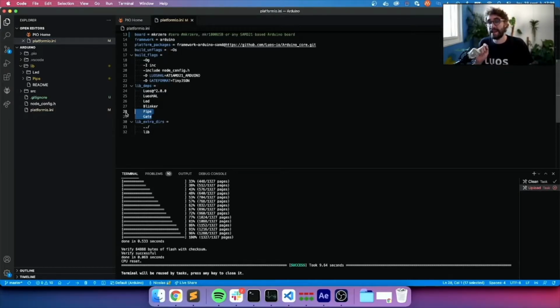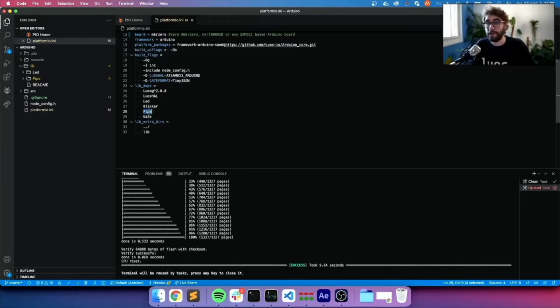Most of the time we are using JSON. And then this gate service tries to find a pipe service and streams this JSON information to the pipe, allowing the pipe to transmit it to your computer. So basically the gate is like a translator and the pipe is a pipe between the device and your computer. In this case, we are using USB, the USB of the Arduino, but you can use any other kind of connection such as Bluetooth, Wi-Fi, or anything you want.